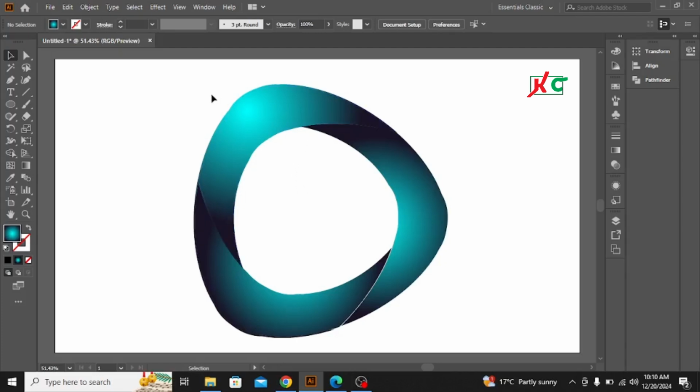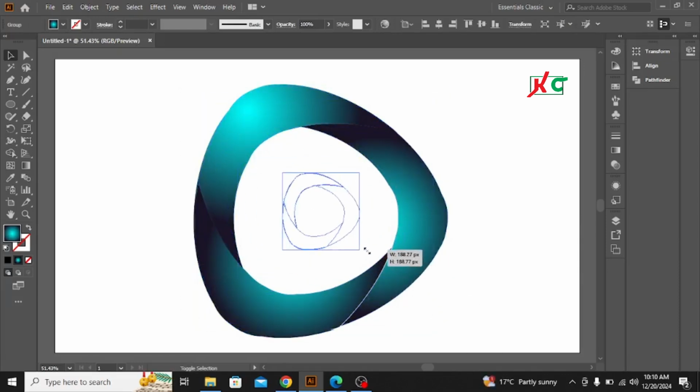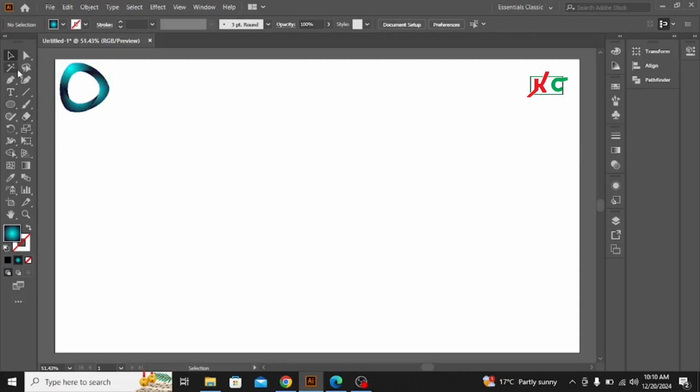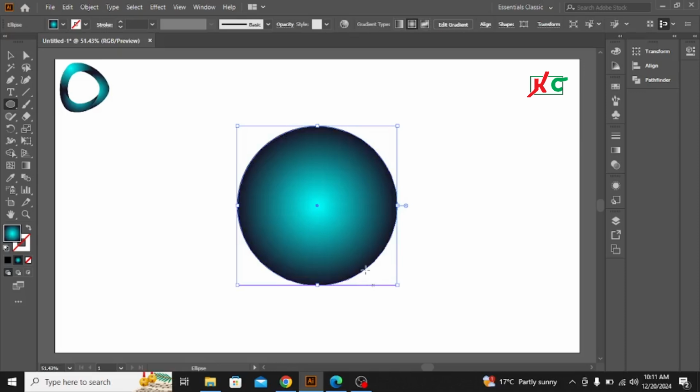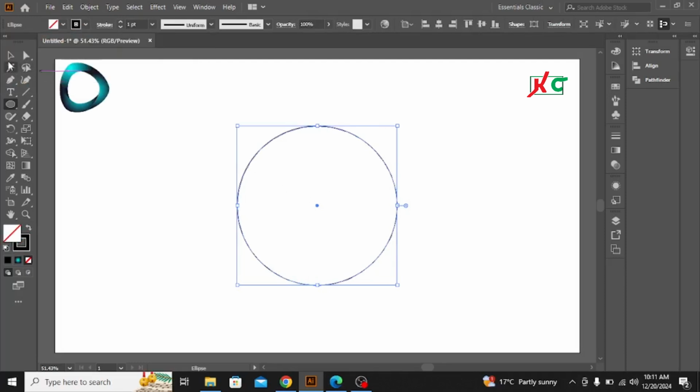So what we need to do, I first select all the things, make them a little bit smaller, and keep to the outline side to make a clearer logo. Then I go to the dashboard, where there are so many tools, but I need the ellipse tool. I press here and drag by pressing the Shift key and Alt key together. You see? It doesn't fill color, so I stop the fill color, and I need the stroke color.